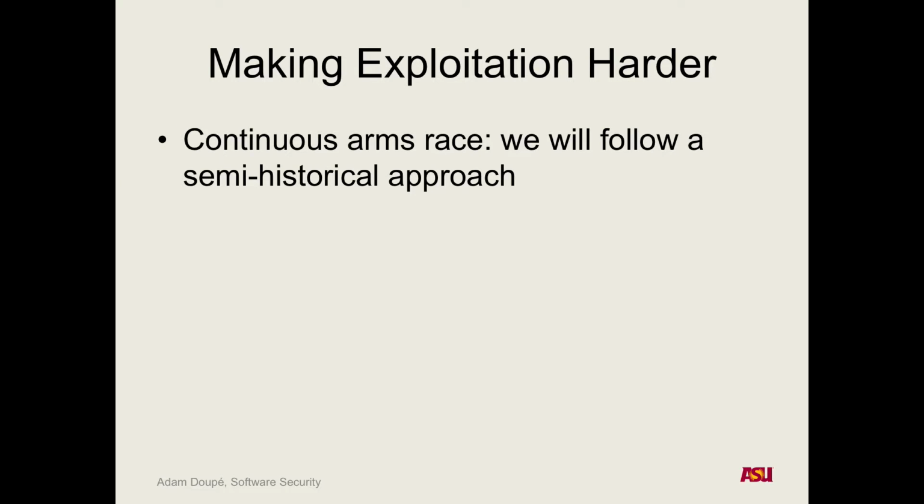So, we're going to look at making exploitation more difficult because there are a lot of technical areas here. And so we're going to go semi-historical, looking at how things were developed. The very first thing people thought of was, part of what makes exploitation really easy is that the stack is executable, right? So you can jump to code on the stack and it'll start executing. Should a normal program ever need to execute something on the stack? What would need to? Let's flip that around. Is it true that all programs don't need to execute code on the stack?